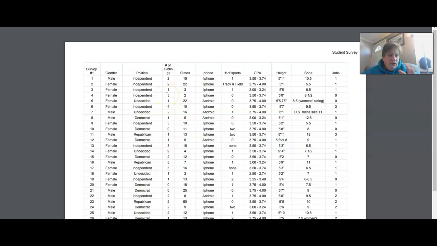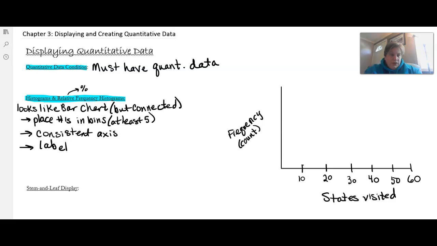I'm going to show you how we figure this out and what we do. But the first thing we have to do is think about our bin size. If I do a bin size of 5, that would mean that I have 10 tick marks, which is a lot. I think I'm going to do a bin size of 10 so that I have only 5 tick marks, which is a little better. Okay, so this is what my chart's going to start off looking like. You might recognize that there is a 60 here and there's not 60 states, and I'll explain why in a second. I always like to have one bin mark past where my max is, and you'll see why.